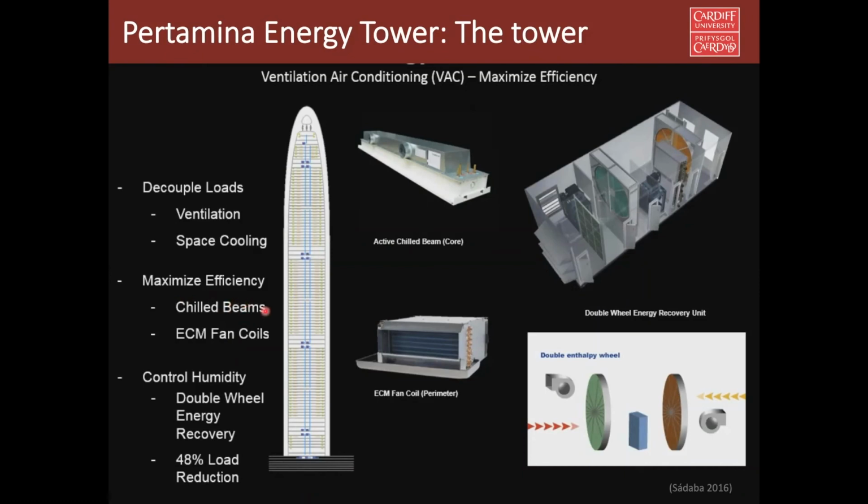And on top of that, because they have used a chilled beam, there is a need for a separate ventilation system, which I said is a direct outdoor air system, they have used. So the DOAS system deals with the air and also with latent load. On top of that, there is a heat recovery system. This heat recovery system is called a double enthalpy wheel. The reason it's called double enthalpy is because heat is recovered from the air and heat is also recovered from the moisture. And that resulted in a 48% reduction of the load from the baseline.